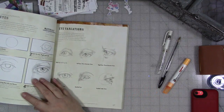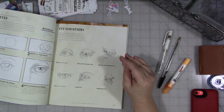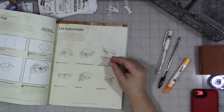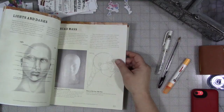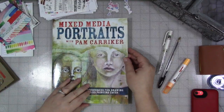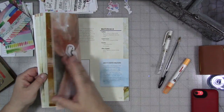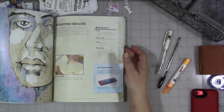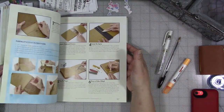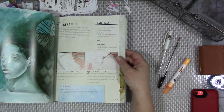So if you like to add people to your art, and you like to add a hint of realism to your people, I really do recommend this great book if you want to be better at drawing people. She does have another one called Art at the Speed of Life, and Creating Art at the Speed of Life, and those are also really good books. I would recommend any of them to any of you. She does go through creating these portraits with different mediums too in the book. It's a fabulous, fabulous book filled with all kinds of really great information.